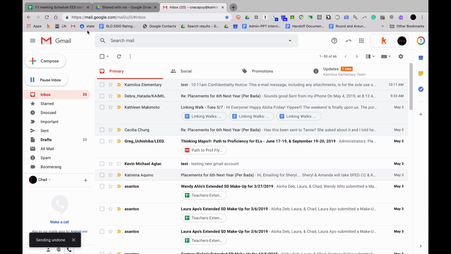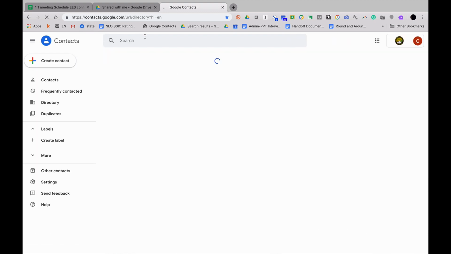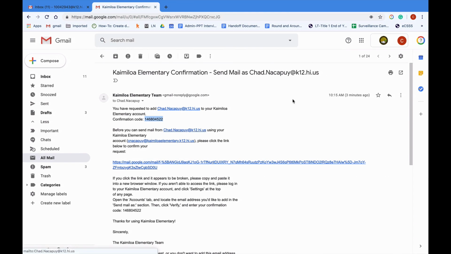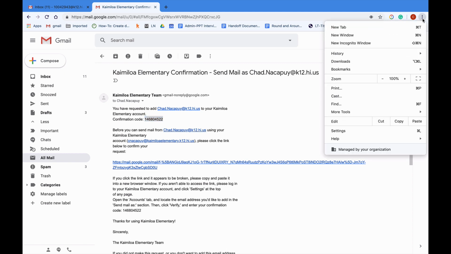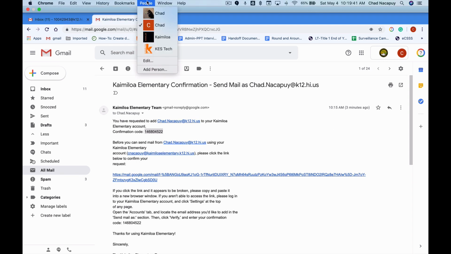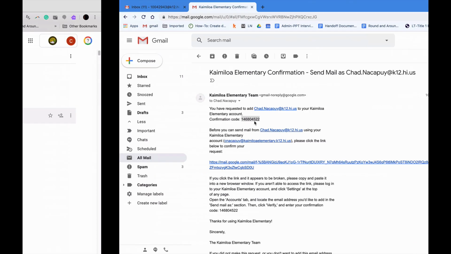So how did I do that? How did I link my contacts information? The state contact information. Pretty simple. Remember I told you in the very beginning, you had to sign into Chrome. If you haven't signed into Chrome, you're not going to see these things, they're going to be a blank head or a question mark. Under people, you're going to see all the accounts that you're signed into. As you can see, I have my personal, State of Hawaii, Kaimi Loa, in that order.